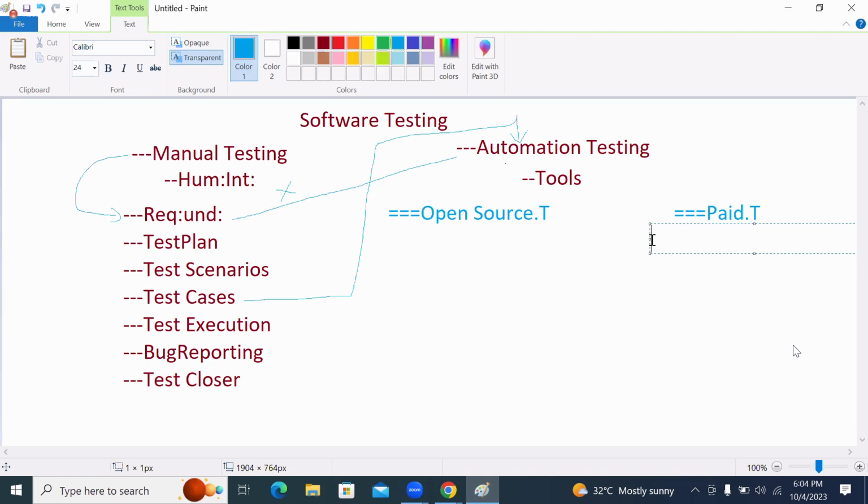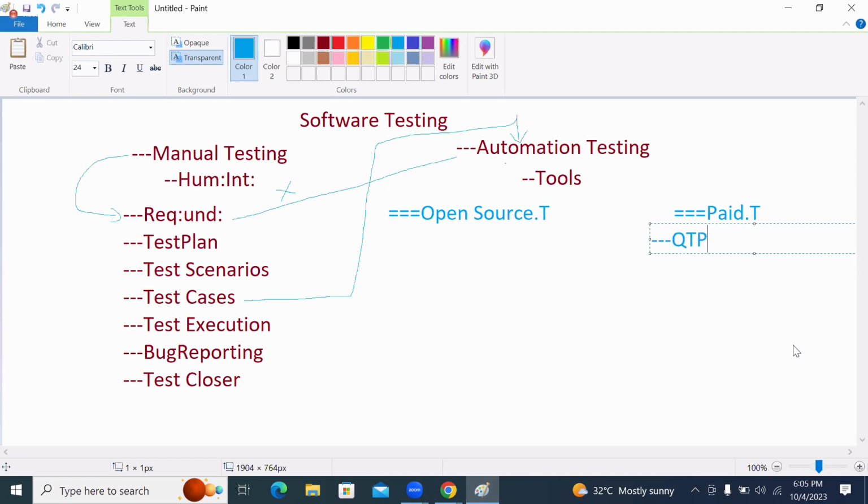As an example, in the current market we have a number of tools. In that, one tool is QTP.